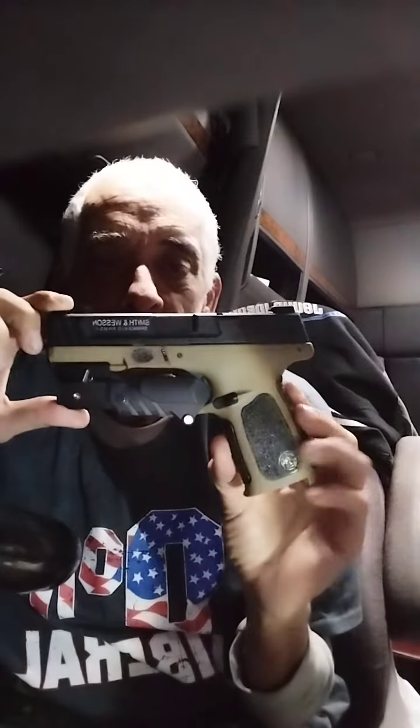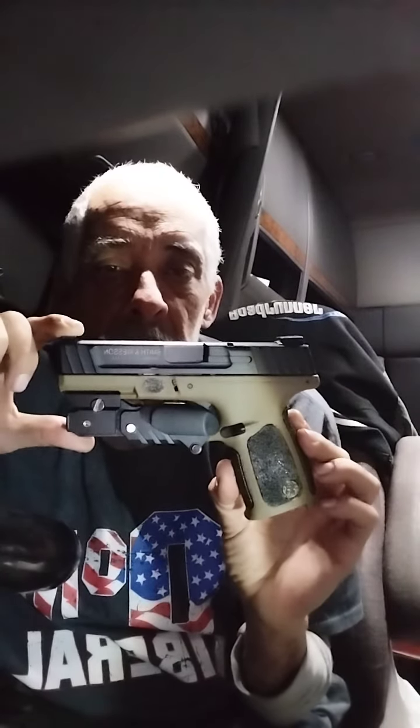I got another flashlight up here that does have a dimming mode. There it is. I think that's a little bit too bright. You can see I got my little tactical lights here. Let's see how that works out. Yeah, I think that looks pretty decent. But here it is, Smith & Wesson SD9.